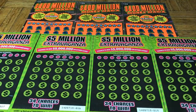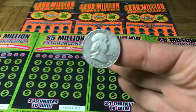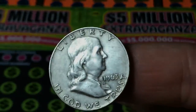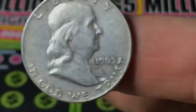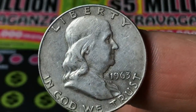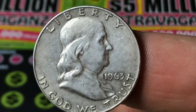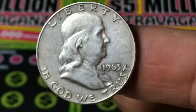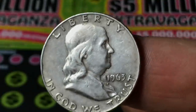And let's see, we have a coin of the moment coming to view, if I can get it. And here we go. Here it is, old Benjamin Franklin. And this is a 50-cent piece, 1963, last year of issue of this particular design. Then in 64 came the Kennedy half. And you can see old Franklin there, as we like to say, he's got that swinging haircut, all business in the front and party in the back, as Third Hand likes to say.